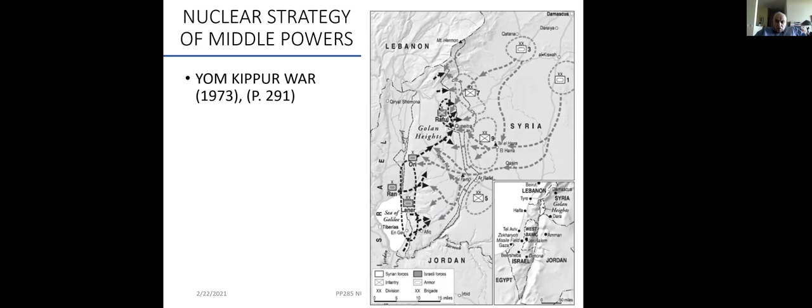Nixon, by the way, was sort of having a mental breakdown at the time over Watergate. So he was not really functioning. But Kissinger, as the National Security Advisor and also Secretary of State, announced an elevation of the U.S. nuclear preparedness level to DEFCON 3, Defense Condition 3, which is a very high level of preparedness, in which actually the submarines leave their ports and go to their firing stations, and the land-based missile silos open the silo cover doors, and the bombers start moving toward their points where they would attack Soviet targets.